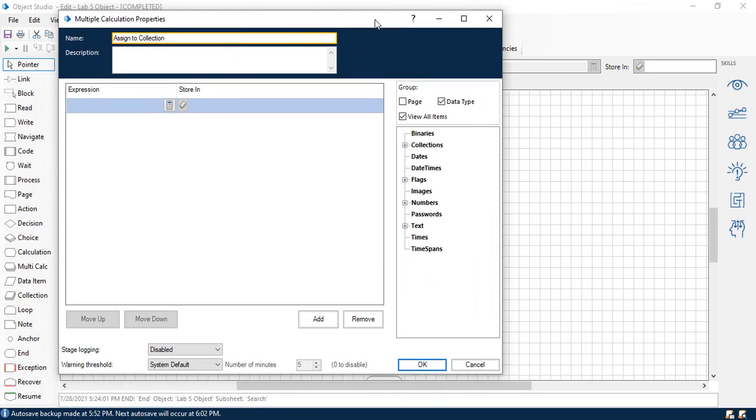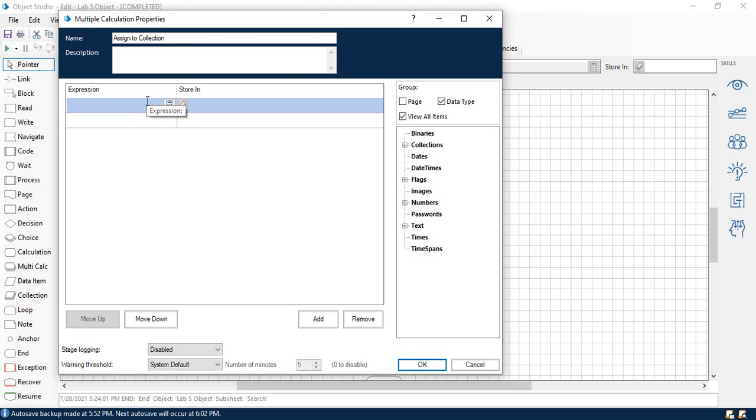And we want to set it up basically to store the current value in the collection, and also to update the result number. If you've read the instructions, we're just doing 2 lines on these, okay? So we'll go ahead and hit add. So you can see we've got 2 lines right here.